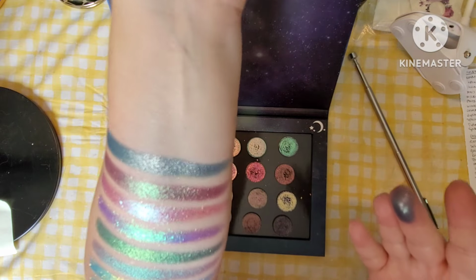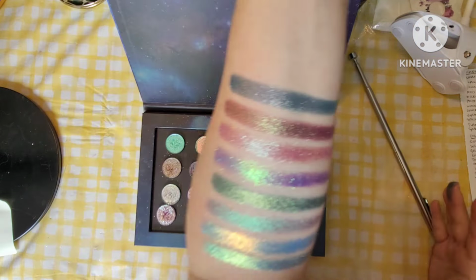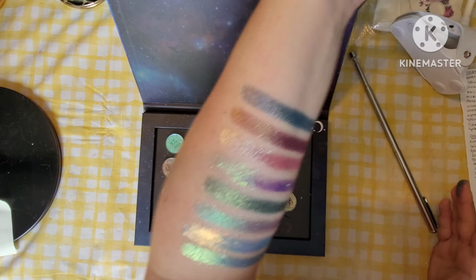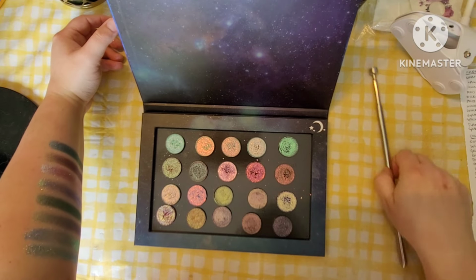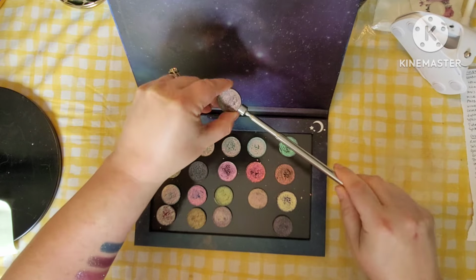It's like a blue-based purple that has a little bit of gold and green. I don't know if you guys are seeing any of that. Of course not. I just look like a liar. I'm sorry. I'm going to say that every time. Please forgive me for that.